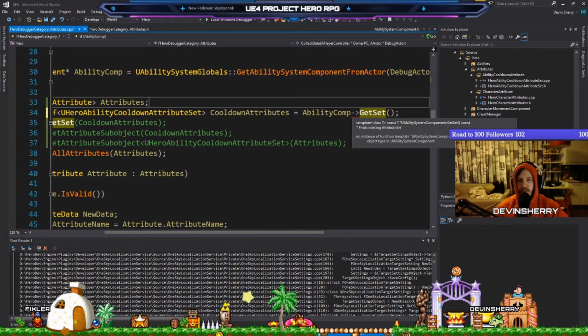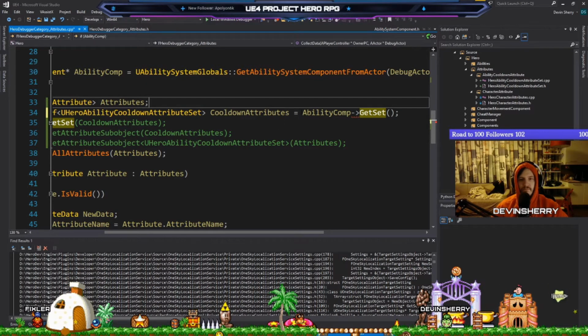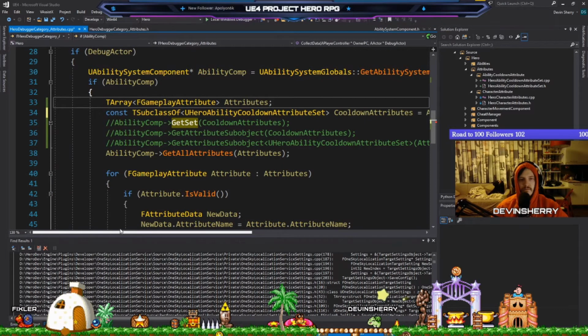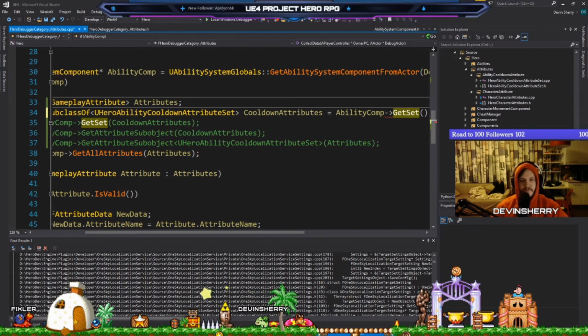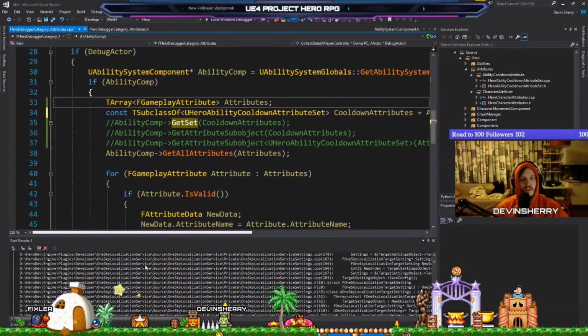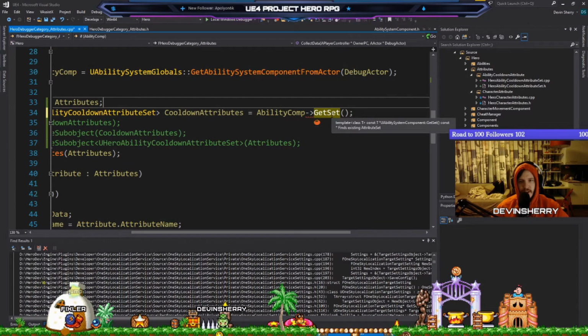No. No instance function template. I want to just get the attributes from this one attribute set.